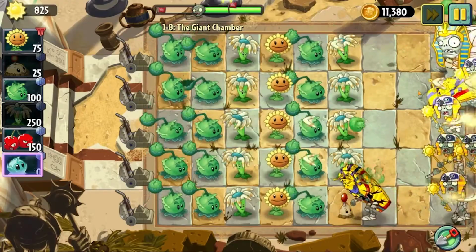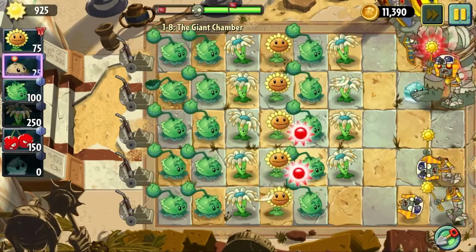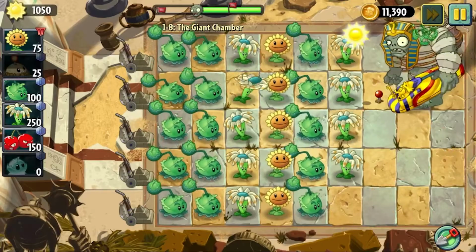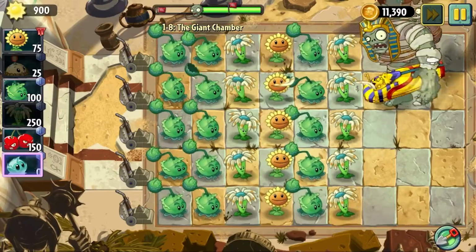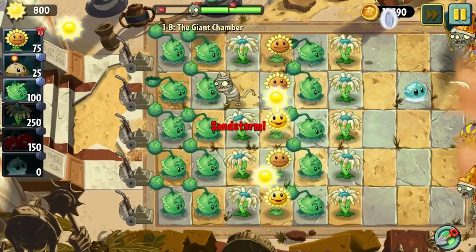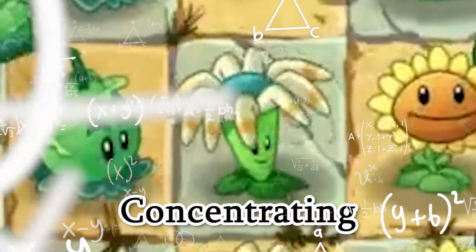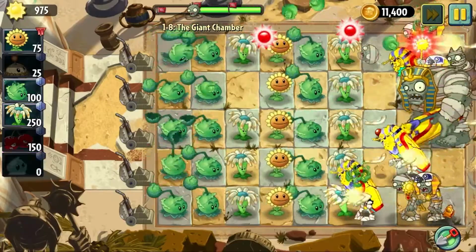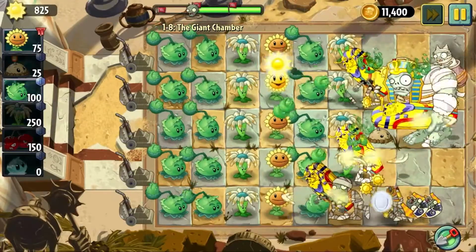And we now have a gargantuar. So the best way to deal with these guys is by using a potato mine, and it just destroyed my iceberg lettuce. Okay, we have leech hags. And there we go, once it's at half health, it will throw an imp. Yo, there's so many zombies, okay. It's actually really hard to keep up with how many zombies there are.